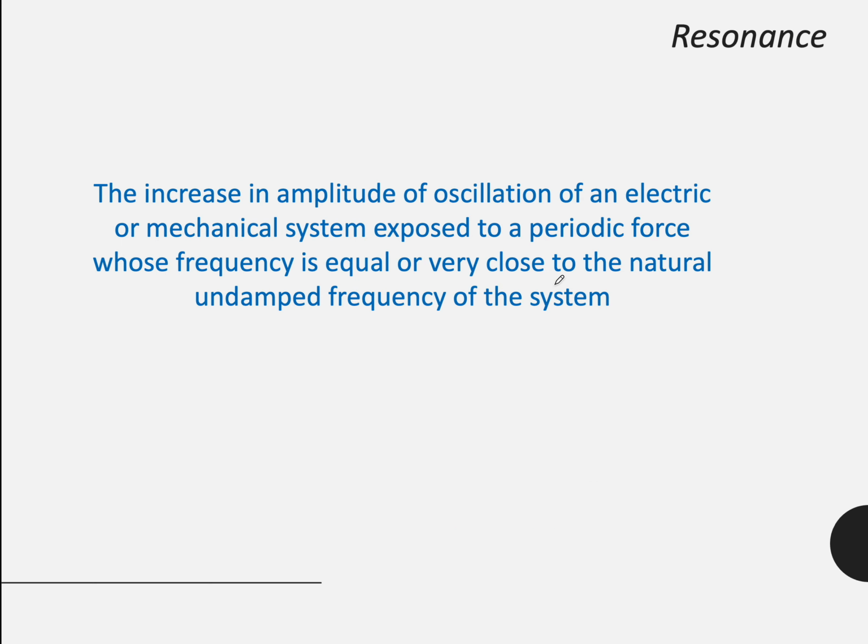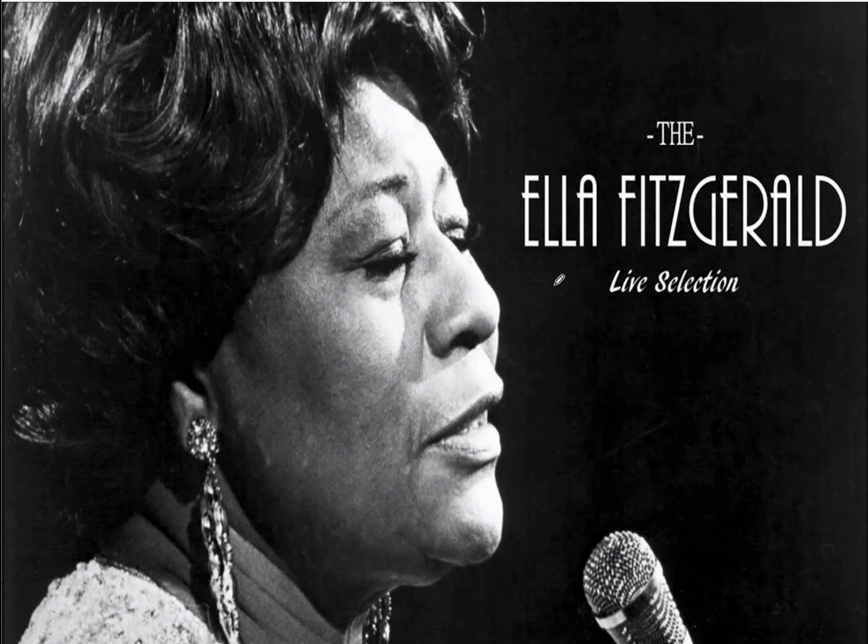Last thing I want to talk about, and it's just sort of a tie-in to this chapter with constructive and destructive interference, is resonance. Every single thing you've ever seen has a resonant frequency. And what happens when you reach the resonant frequency? The object begins to resonate or oscillate more and more because you're doing constructive interference with the waves that are already inside of it. One of my classic jazz singers is Ella Fitzgerald.